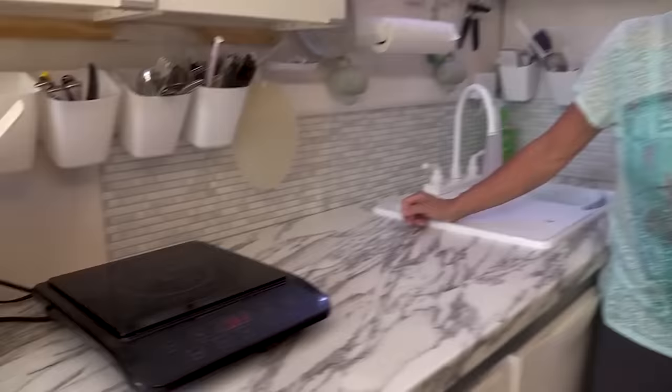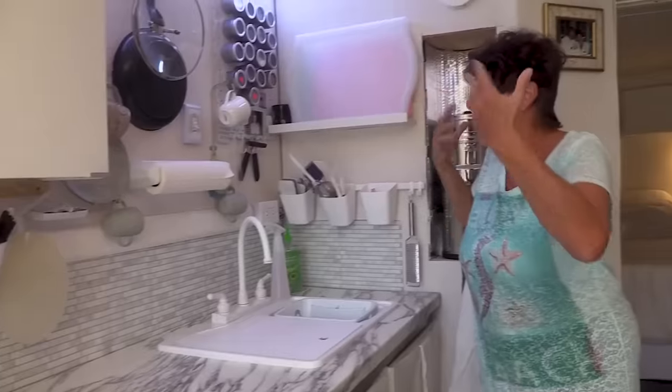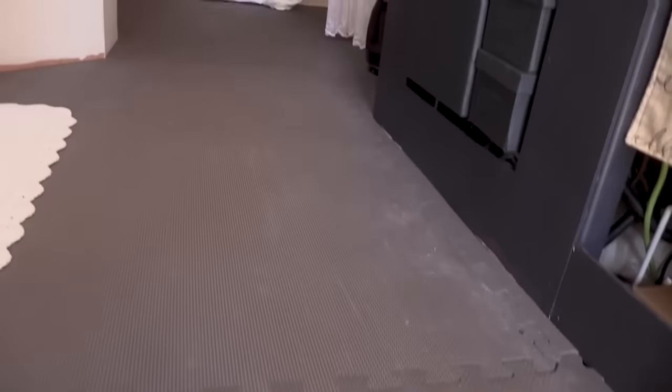The only question I get is why don't you have an oven? I used to bake tremendously, but now I'm going to go to Panera's and just get a cupcake. I may get a solar oven though — I've seen some videos on the solar oven. I love my kitchen. It's very light and spacious and beautiful at night with these lights — you can change them to pink, yellow, or purple. On the floor, a lot of people ask about the floor. This is that simple puzzle floor that you buy at Lowe's — you just put them together. If I pull one up you'll see just an aluminum floor, which can be very cold. It has a little give to it and if I damage one I can always take it up and put another piece down.